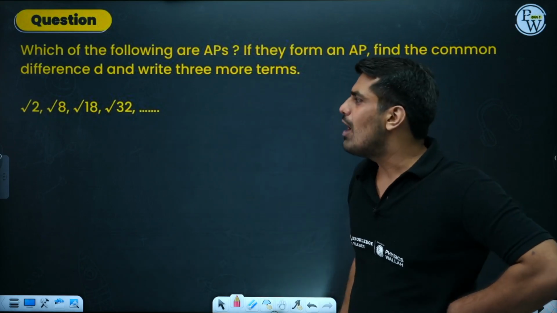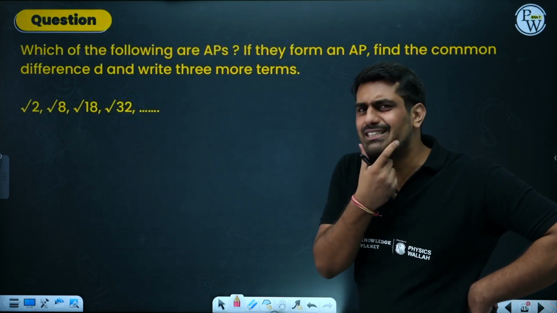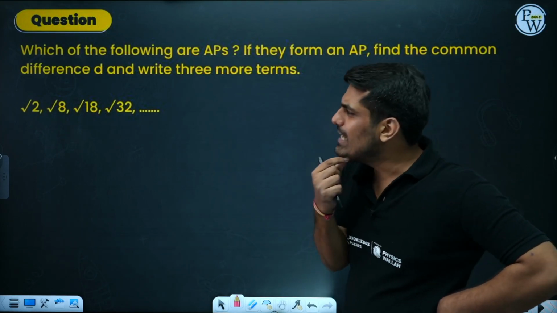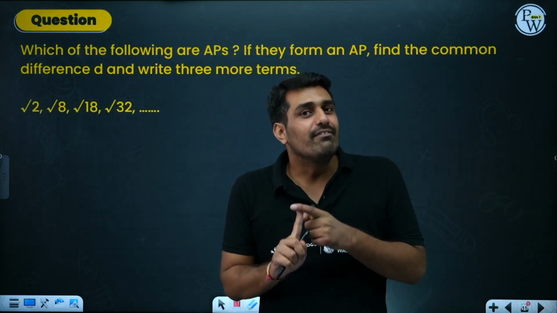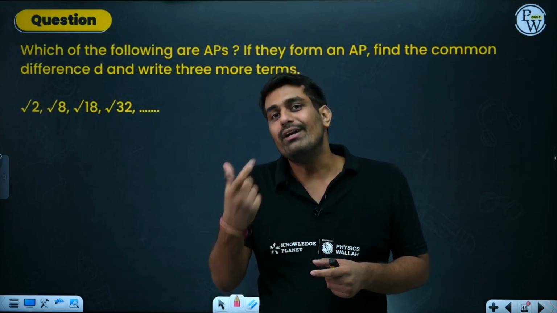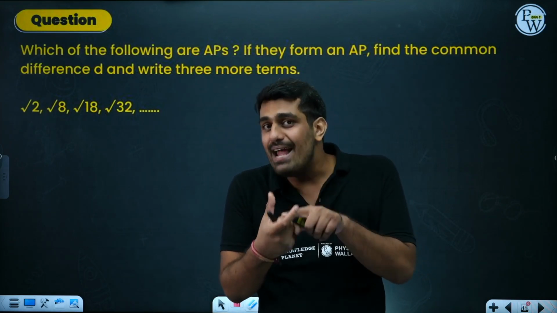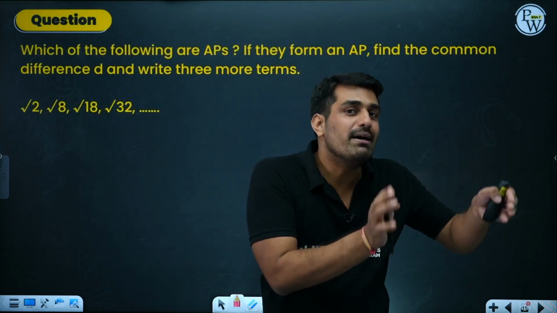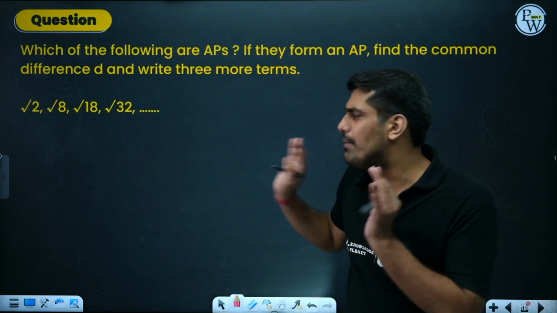Fair enough. So how will I find? Now, observing by the face value, I cannot say that this is an AP because I cannot subtract. See, one thing you need to make sure, whether the given sequence is AP or not, you need to find out the difference between two consecutive terms and make sure that this difference is common in all the consecutive terms' differences. I'll explain it with an example.